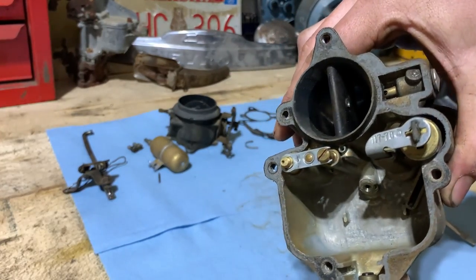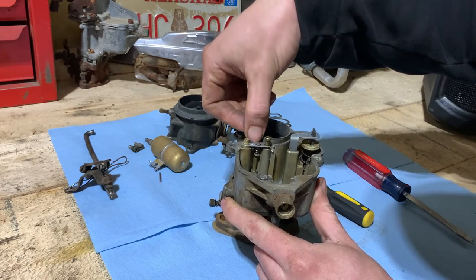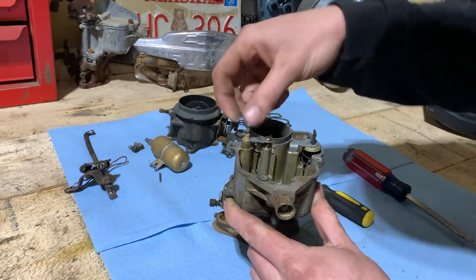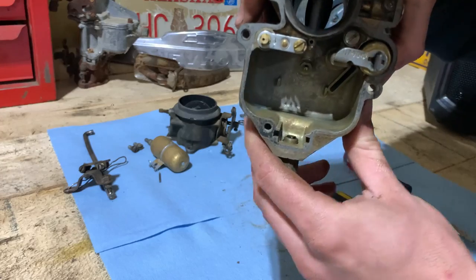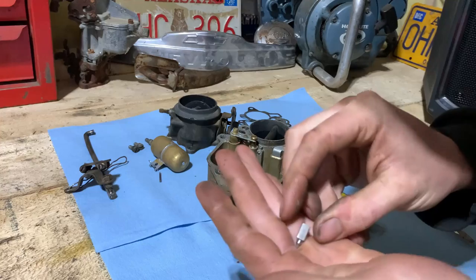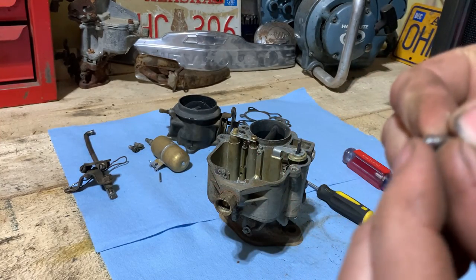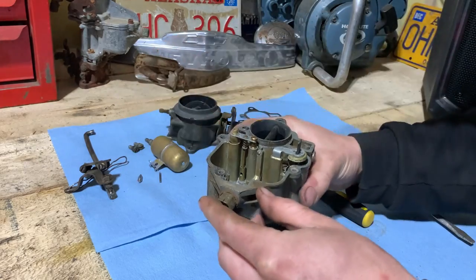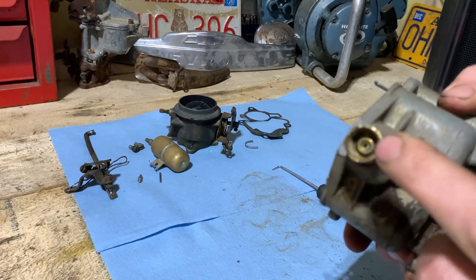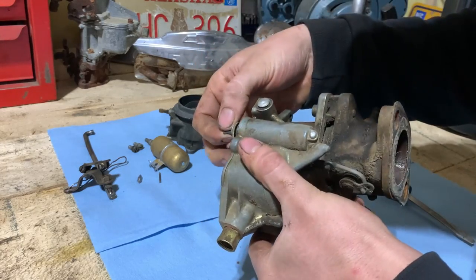It's definitely one of the cleanest carburetors I've ripped apart that hasn't been touched in a long time. Seems like everything is still free and working. Oh yes, these things have the little funny shaped needle. I can't remember, the kit might even give us a new one of these. I'd have to look, but we'll just keep going here.